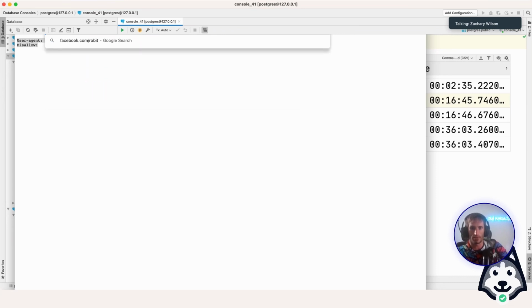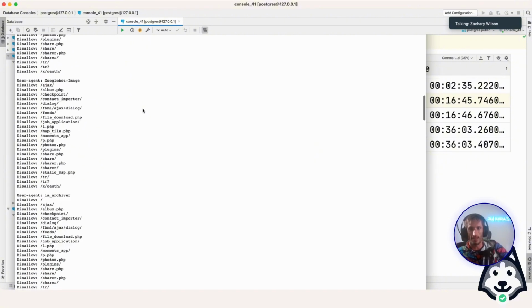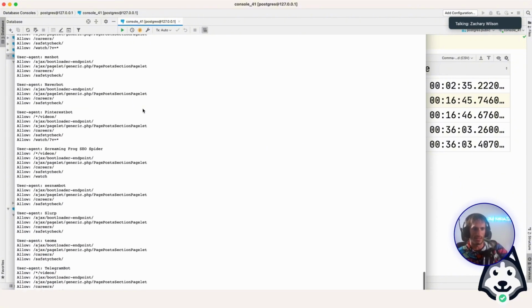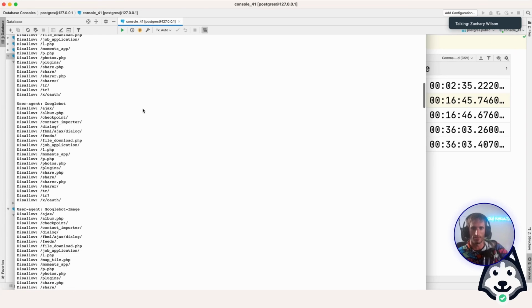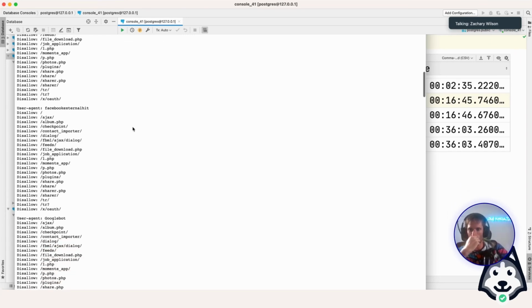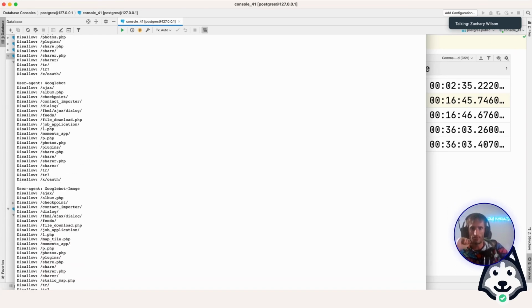If you go to Facebook and go to robots.txt, you'll notice they are a little bit more careful. They don't want Google to just scrape everything. You'll see here Google: this is Facebook talking to Google. It says, okay, you can scrape everything except for these web pages. So that's essentially how disallow works. There's also an allow.